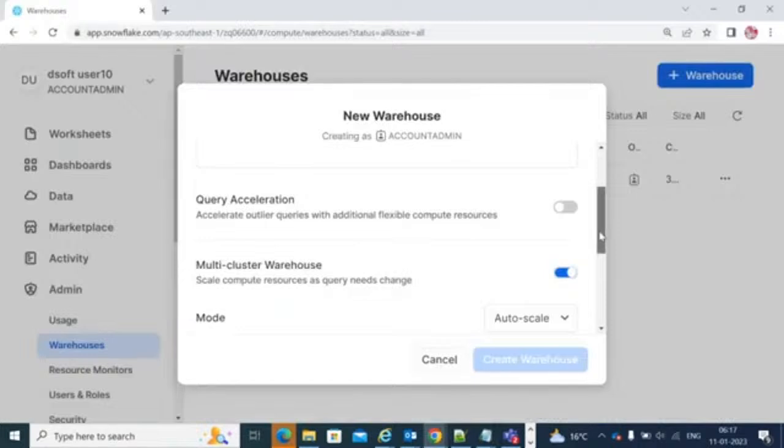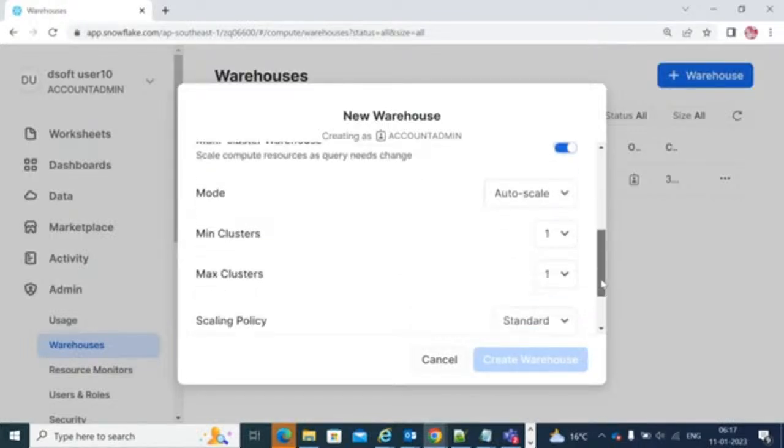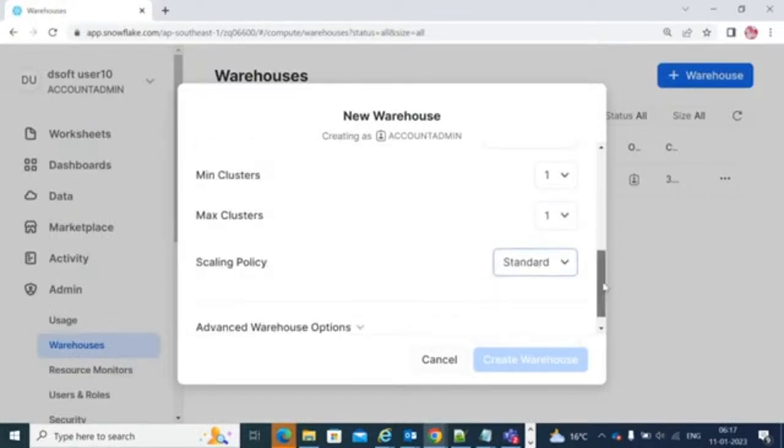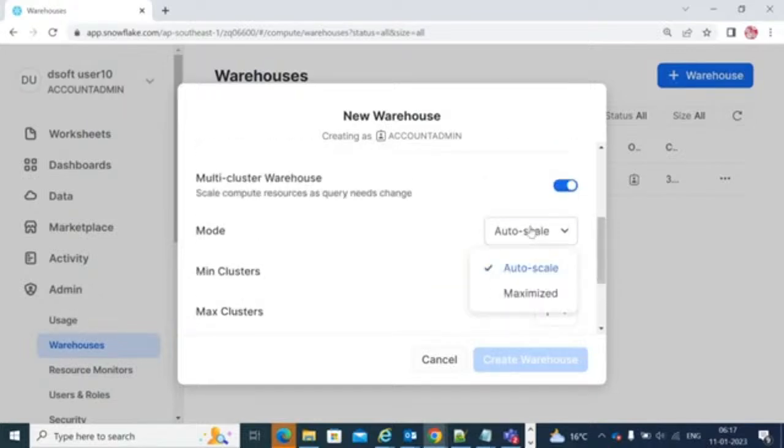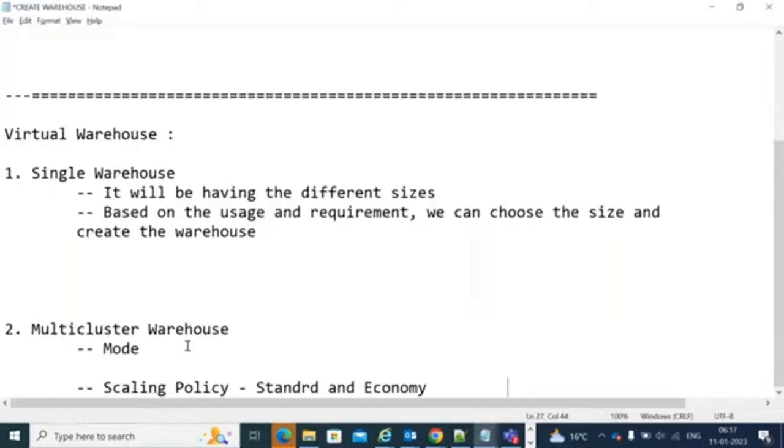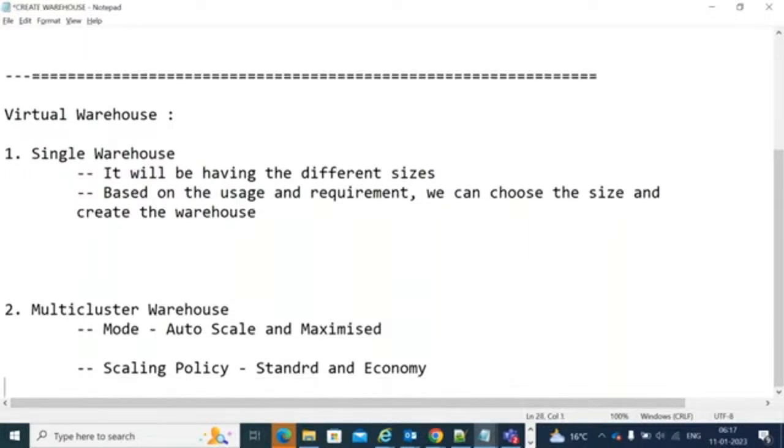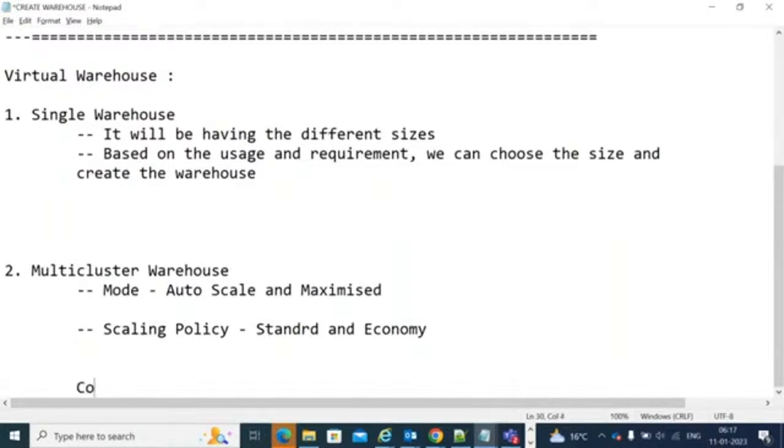Here there is auto scale and maximized. With this combination, we can create the multi-cluster warehouse.